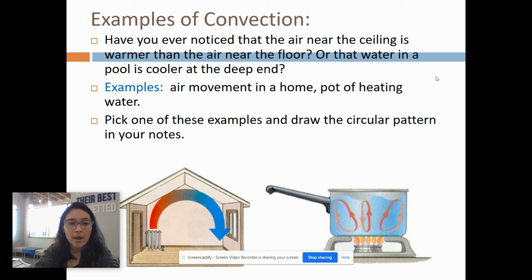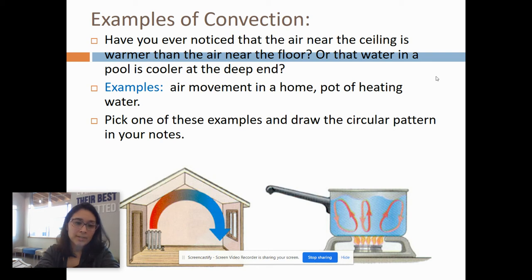If you have a 2-story house, like my sister has a 2-story house, and they always have the AC at like 60, so it's really cold in their house. But then you go upstairs and it's warm because heat rises. And as it rises, it starts to cool and then it'll come down. So the cool air will come down, and that's why the bottom story is really cold, but the top story is really hot.